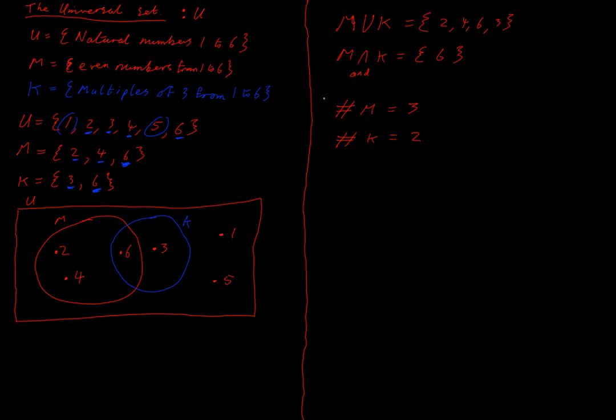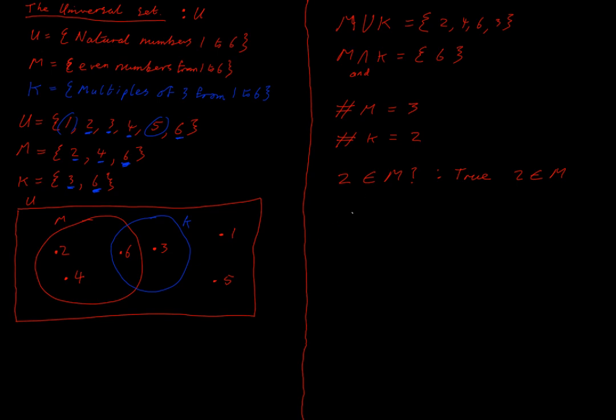And let's try one more. We can ask ourselves a few questions. So 2. So that's a question. What does it mean if we translate it into English? Is 2 an element of M? And that's true. Yes, it is. So we could say yes or true. 2 is an element of M because 2 is one of the elements in M.